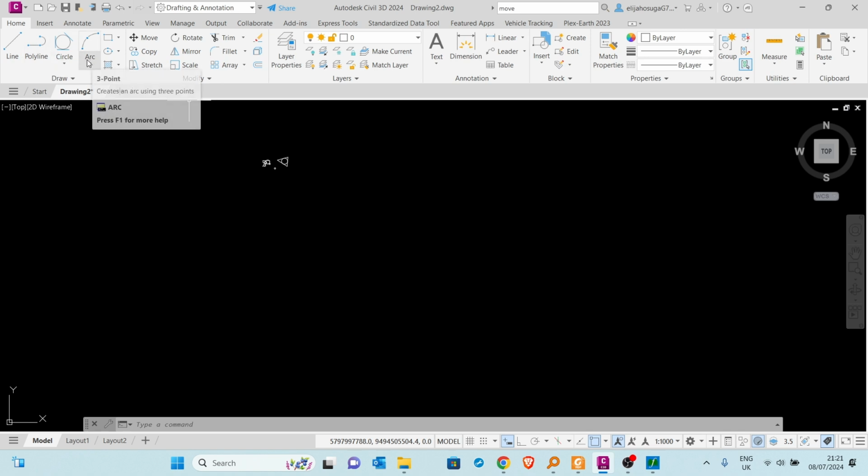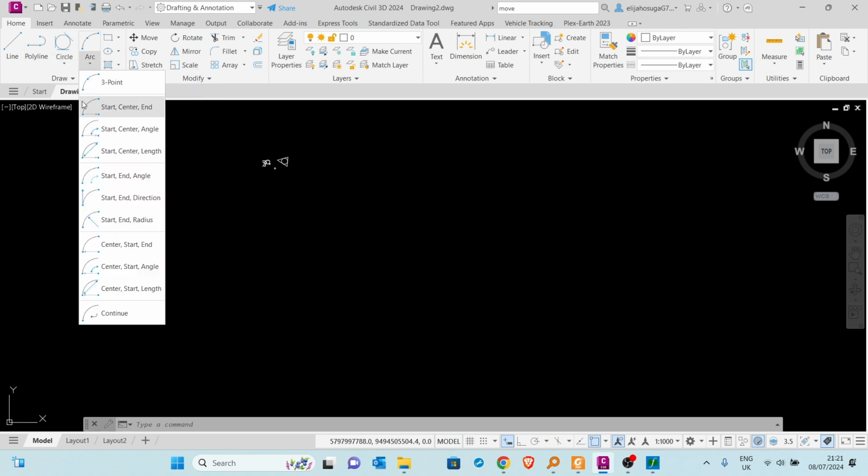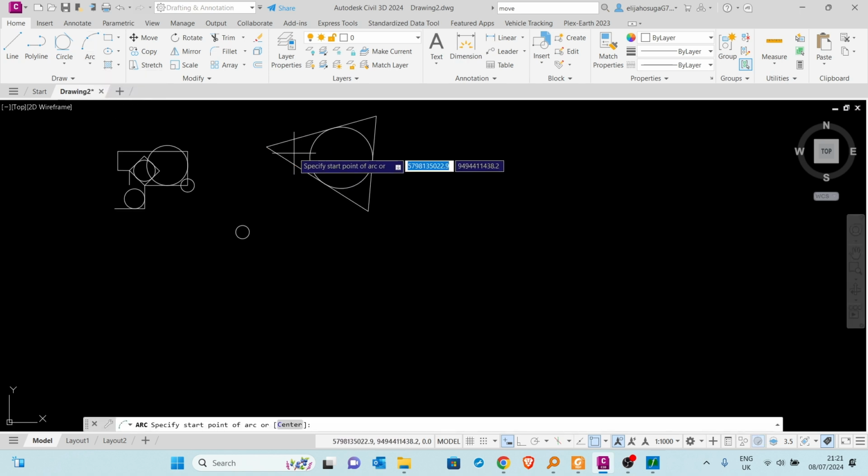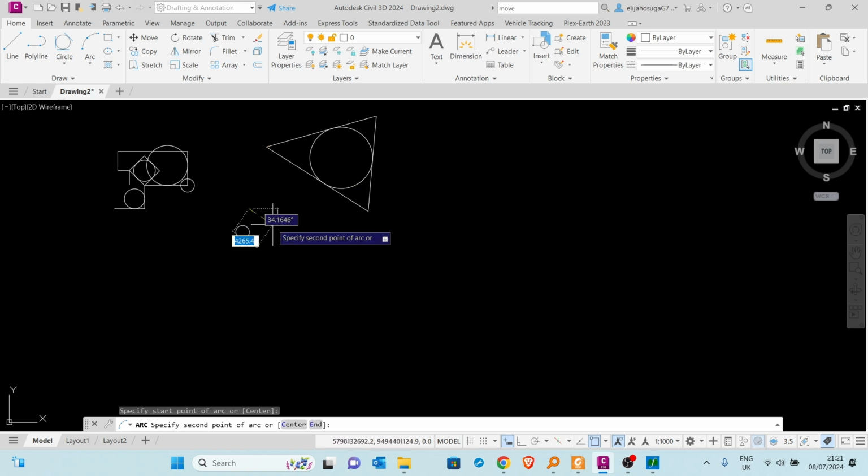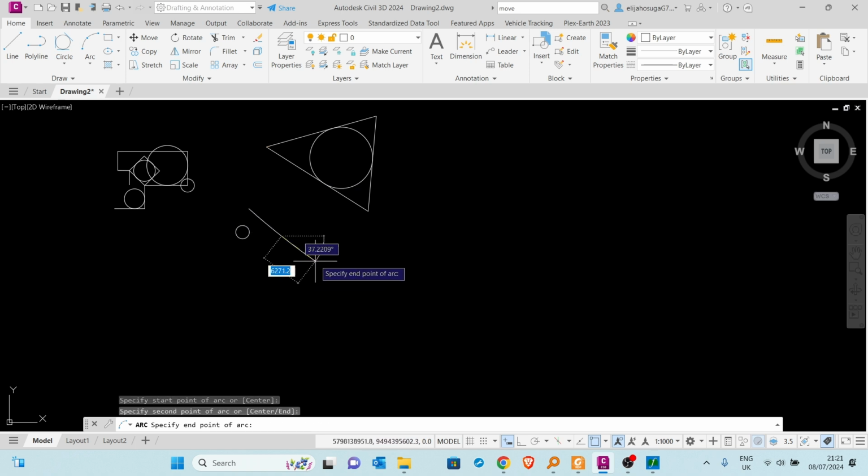That's the circle. And then there are the 11 options. The 3-point is the most basic. Draw the first point.